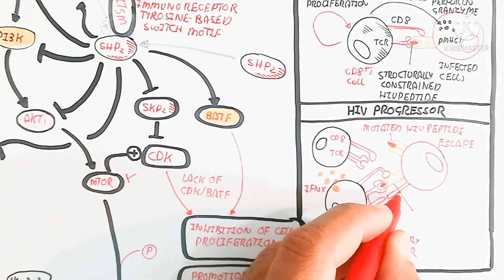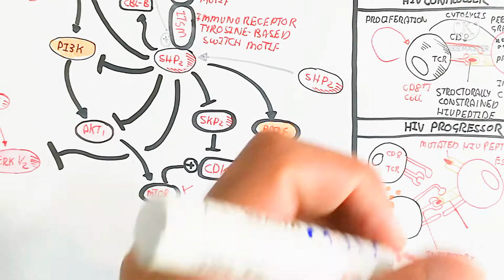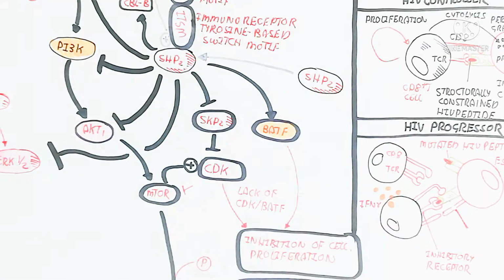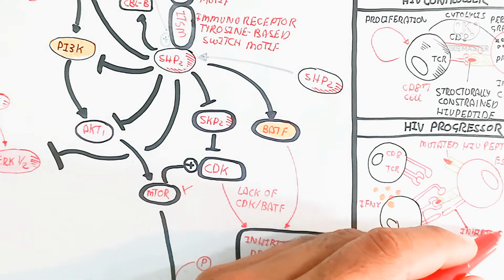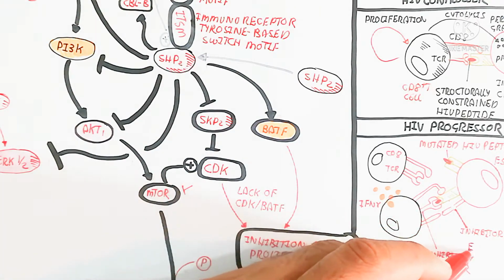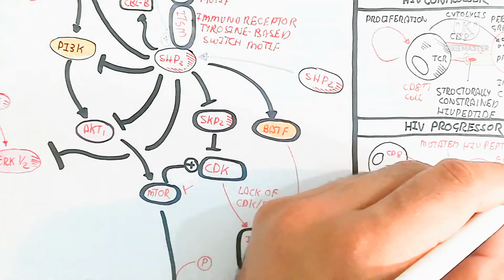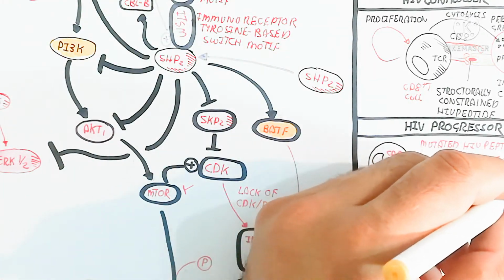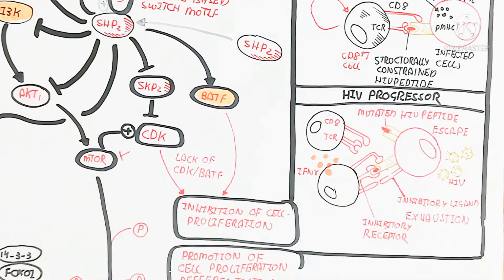In this way the infection progression as well as the mutated HIV peptide will occur. The mutated HIV peptide occurs due to the HIV escaping to infect another T cell. But this mutated HIV peptide will occur due to the lack of HIV after the infection. So after the infection, again recovery.